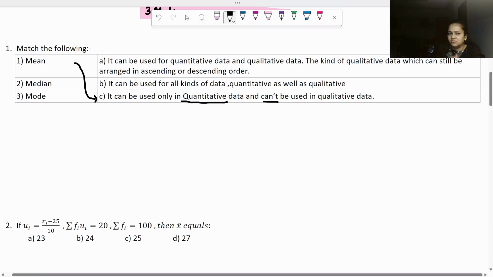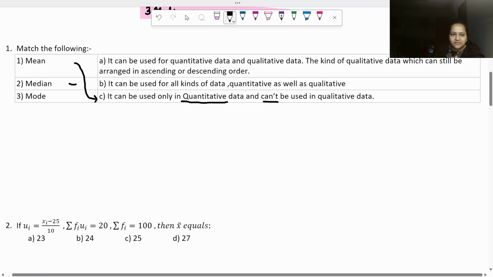Now, arrangement in mode is not necessary. When you're finding the mode of any data, it's not necessary for you to know in which order it is. Whichever observation has the highest frequency becomes your mode. So whether it is arranged or not arranged does not matter. Arranging is necessary when you have to find out the median. I'm sorry, not median class. When you have to find the median of the given data, you need to arrange the data in the ascending and descending order.